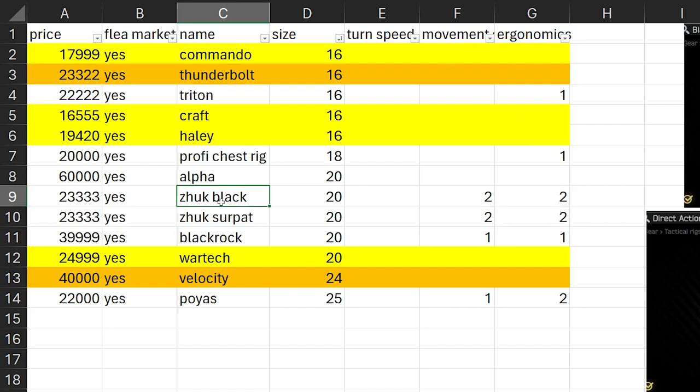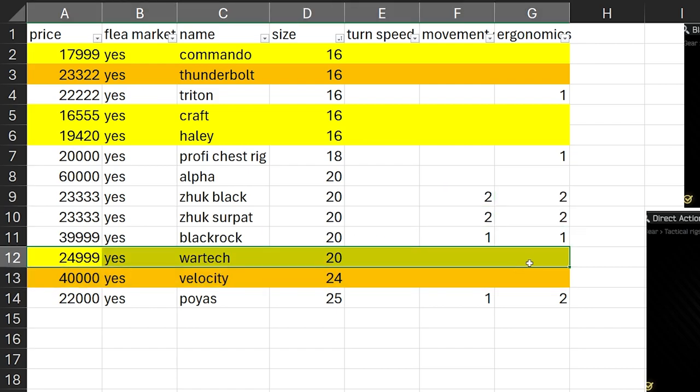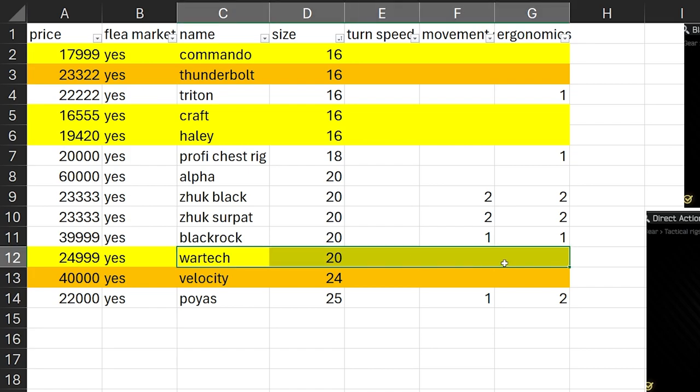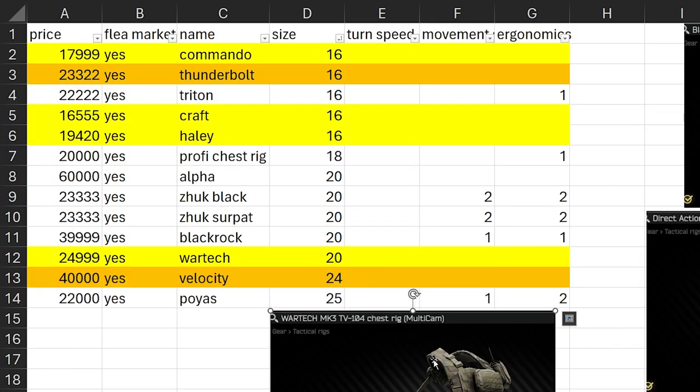And so yeah, Zerg, Black, Serpat, I used to love them and use them a lot, but now after realizing that they have some downsides, I started using Vortech and it's much better in my runs. The only downside with this would be it's really bright, right? If you guys look at this, it's like really bright yellow.